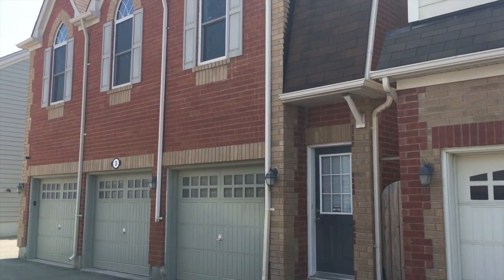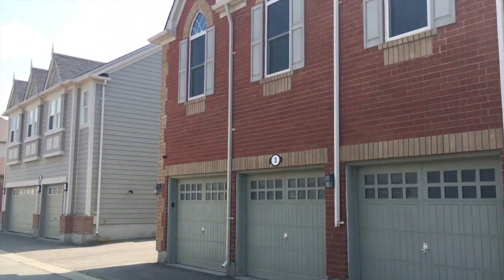Hey guys, what's up, it's your man Pete. I was coming across some investment properties for my clients and I came across these very interesting houses here in Markham. They're called coach houses — they sit on top of a detached garage and they're like a whole separate unit. There's a washroom, there's a kitchen, it's like a fully functioning rental unit on top of the garage. With rental stock declining right now in 2017, because a lot of people are out of the market and just want to rent for the next little while, these pose some very interesting options as rental stock for the city.